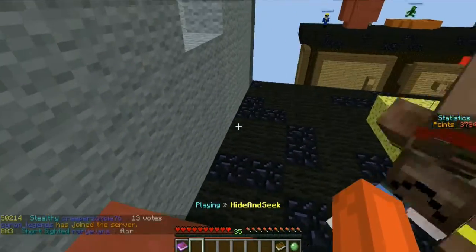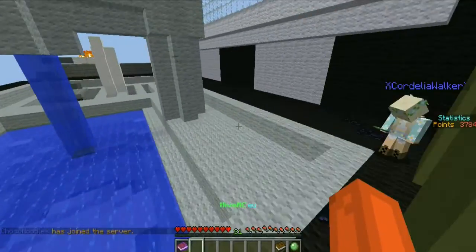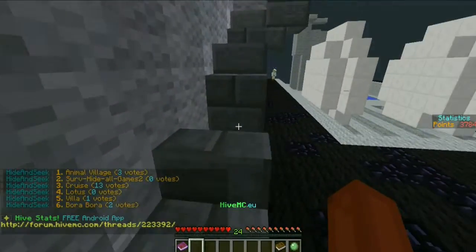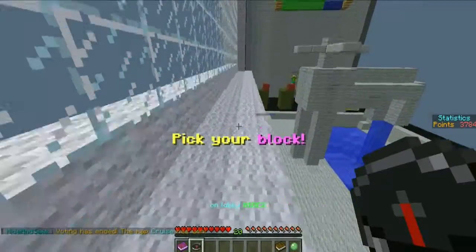Is that guy trying to jump from the sponge? What? No! Oh, come on, come on. I think this might be my last attempt before the game starts. Oh, can we do it? I can't believe I keep doing that thing first time. I'm really surprised. Pick your block.